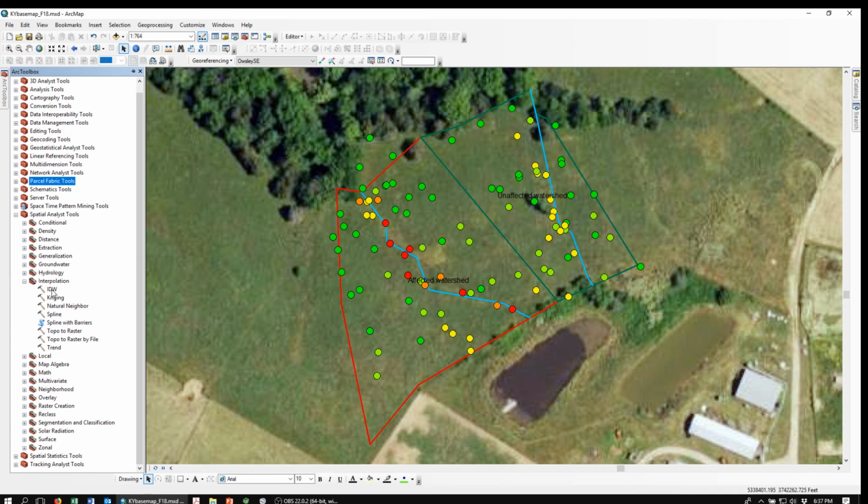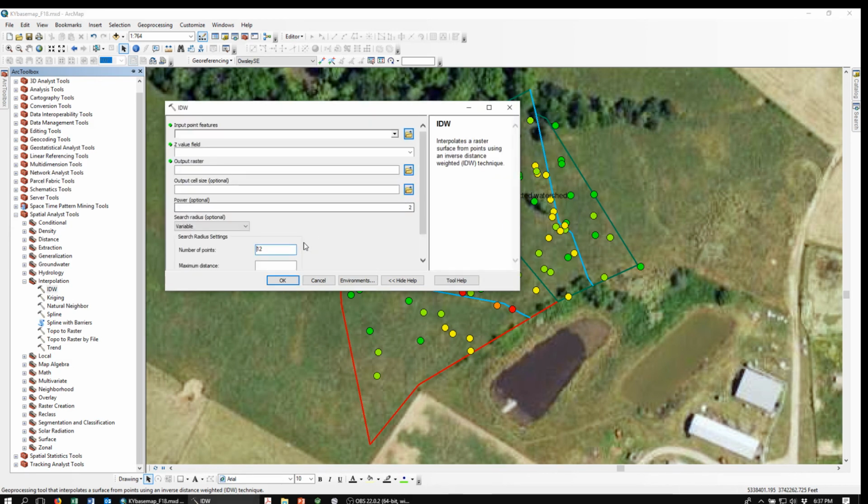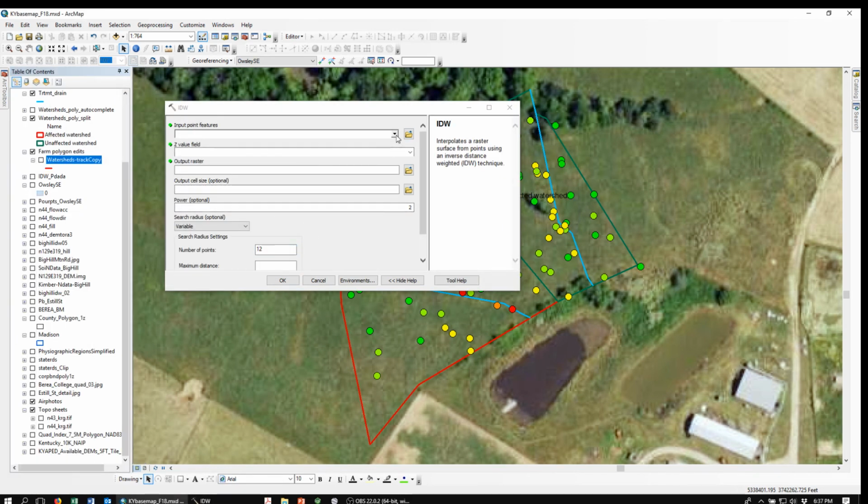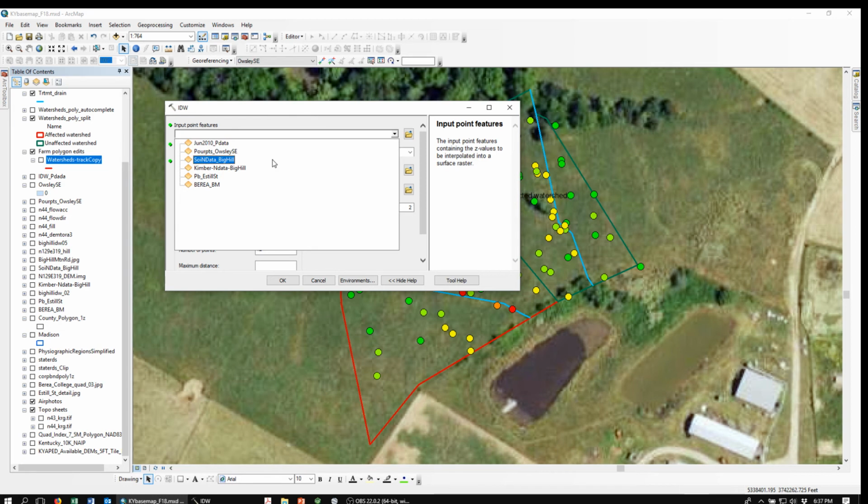I'm going to go do IDW, inverse distance weighted, and so now we're going to input the point features, and it's going to be June 2010 P data.